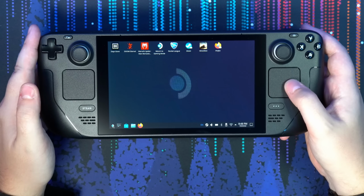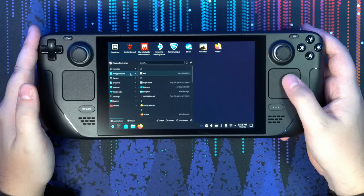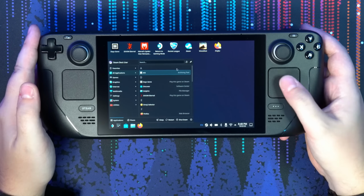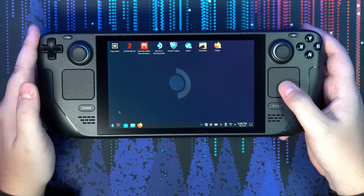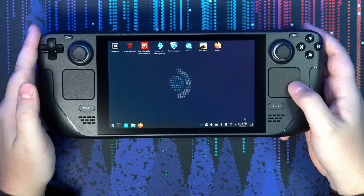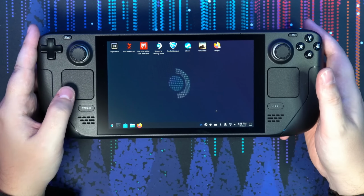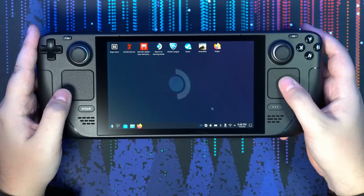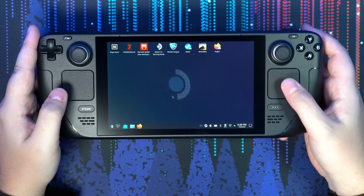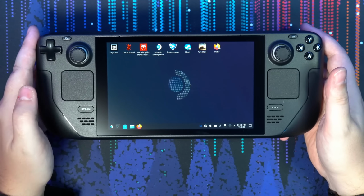You literally have everything from your regular desktop, like the start button. You can go into your settings and system and all your applications right from here. Easy peasy. You can add them right to your desktop. You can have a little quick access bar down here, as well as your settings on the right side with your battery percentage, Wi-Fi connectivity, all that good stuff. And it's really cool that you can download other applications such as the Epic Game Launcher to play other games that aren't just Steam related. You can also, of course, sideload Windows onto here as well.